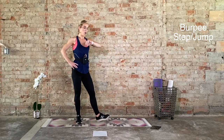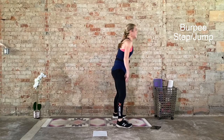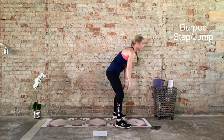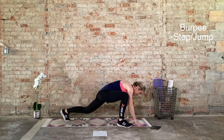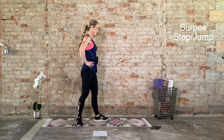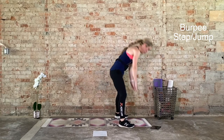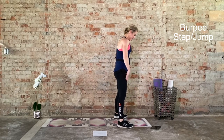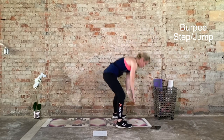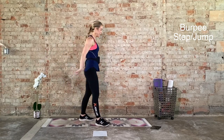We go in three, two, one. 20 seconds on. What I don't want to see is hips dipping — that could really do a number on the low back. If you need to, you can even drop the knees, and then step it in. The incline is going to be your best friend though. And recover, ten seconds, then we go again. Step back burpees, we go in three, two, one. 20 seconds on. Inhale down, exhale up. One more rep, and recover. Ten seconds. If you want a little bit more, we can jump it back to high plank, jump it in — or you can stay with the step back version. We go in three, two, one. 20 seconds on. You're either doing this or staying right where you are. You get to make the call. How you feeling today? Last rep, and recover.